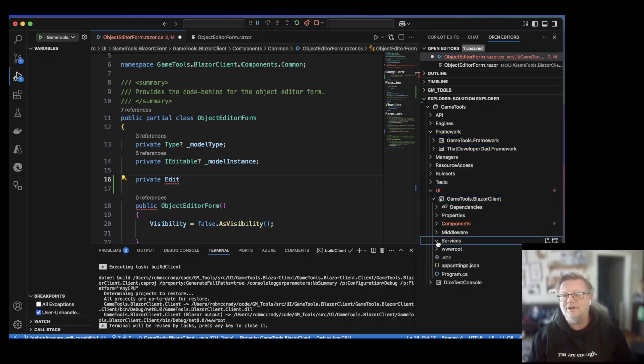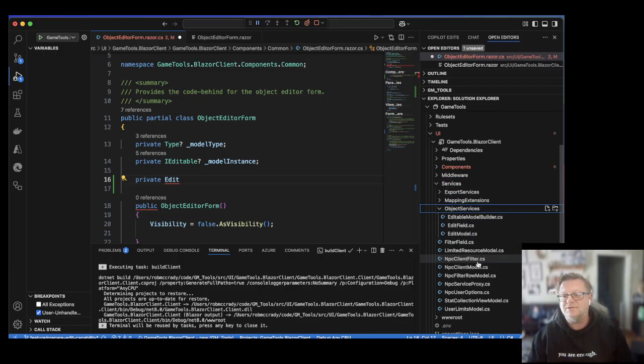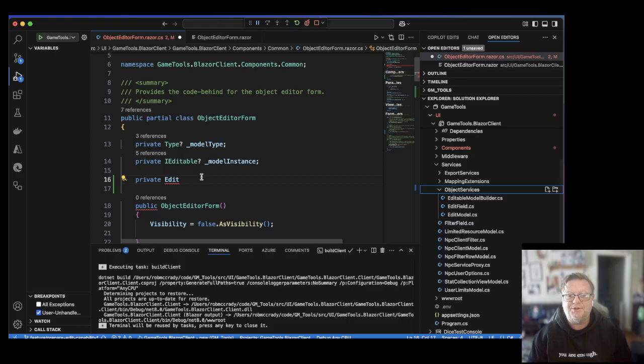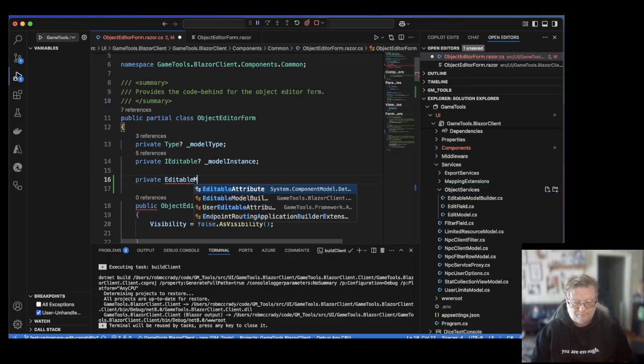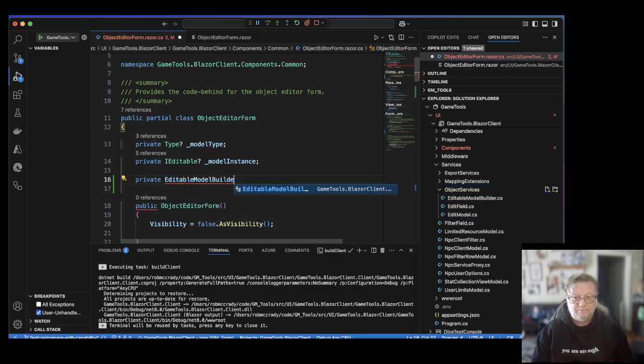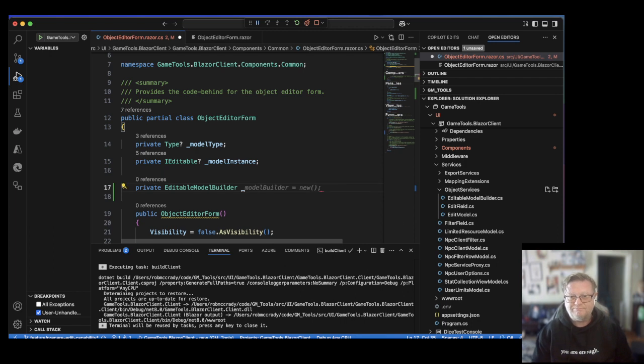That's where I stuffed it yesterday. Export services, object services, EditableModelBuilder. Edit model builder equals new. All right, cool.